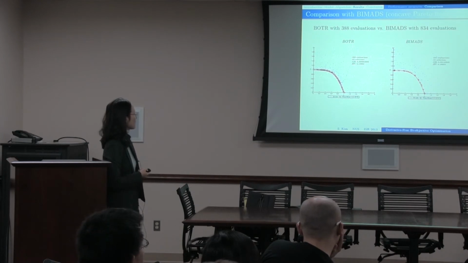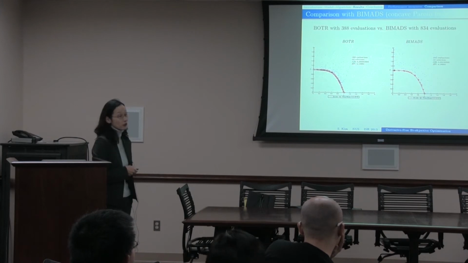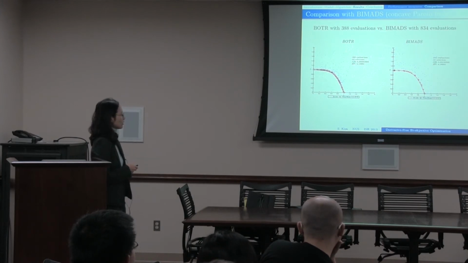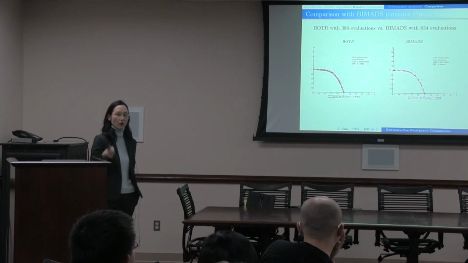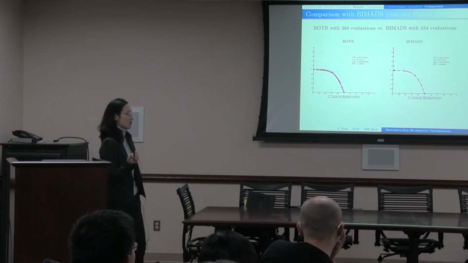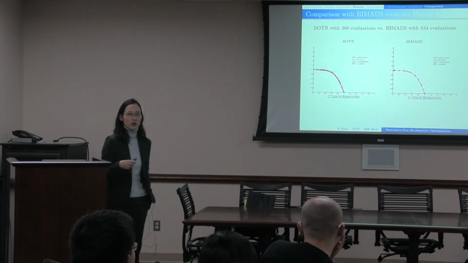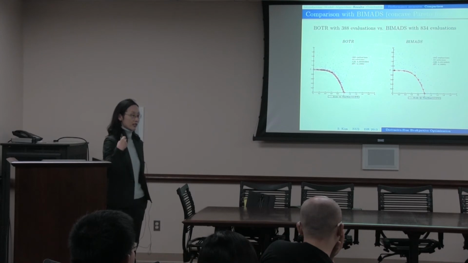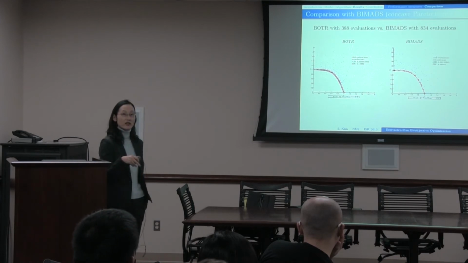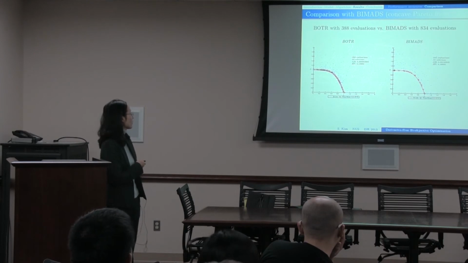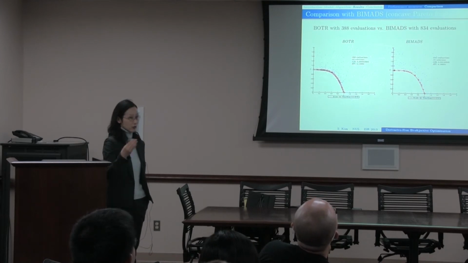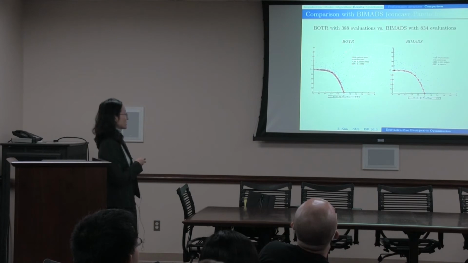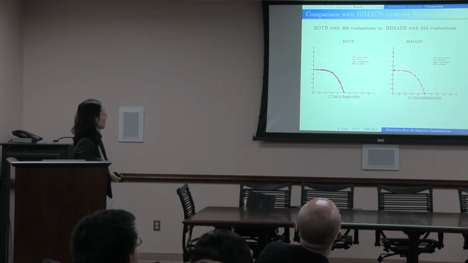So one of the reasons that our method is doing well is that we sample the point within the trust region. In the single objective case, usually we try to sample as few points as possible. As long as we have a good enough meta model, that's enough. But in our case, we even select more points, and it still works well. The reason is those points are helpful to identify the Pareto front. We are not looking for just one single solution. We are looking for solutions in this whole area. So the points we sample within the trust region help with exploration. That's basically the advantage of our method.